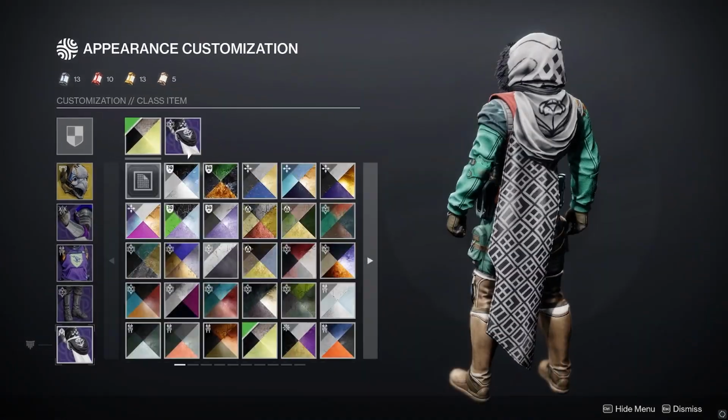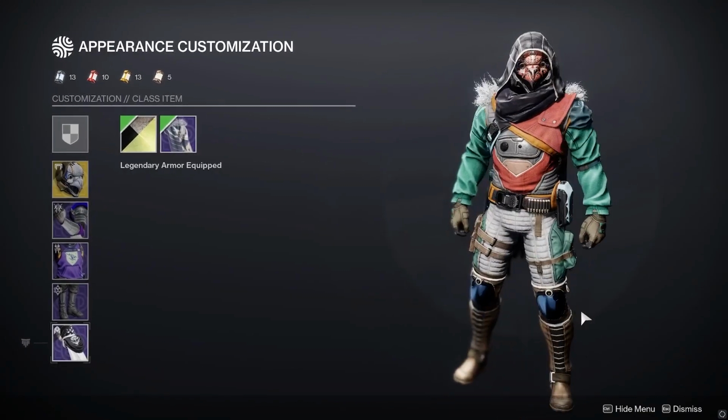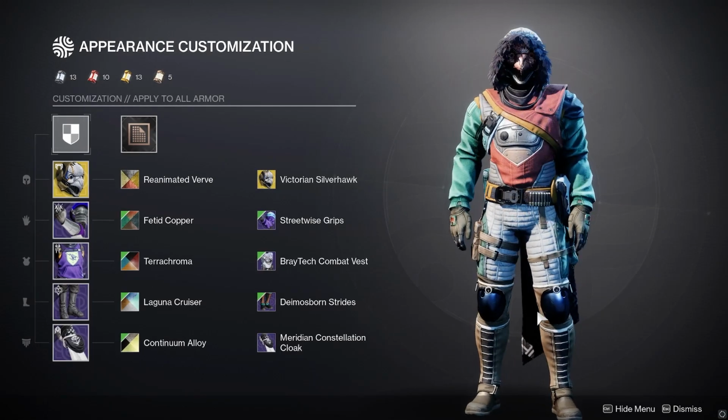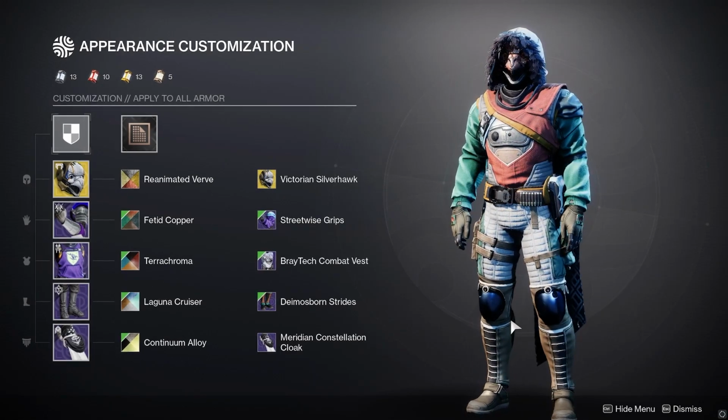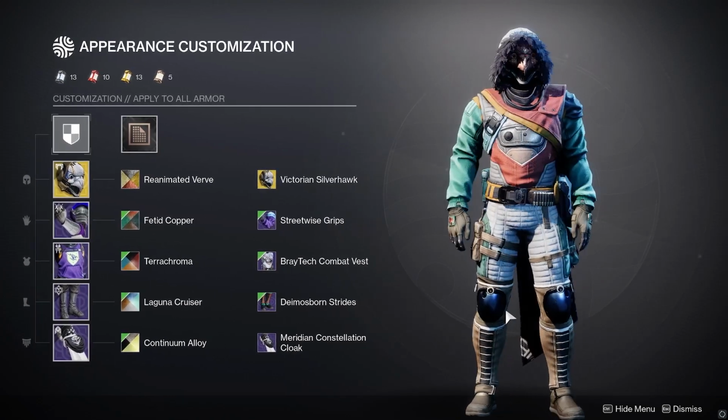Like the, what is this other one? The Neotic Kiot cloak. That one's really great as well. But this is my new love, since it's a little slimmer and it fits in a lot better with a lot of different things. I actually got this Terra Chroma shader recently as well.